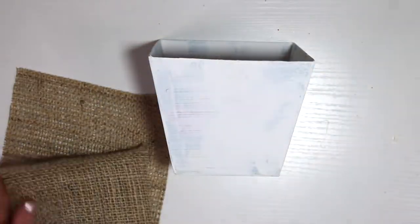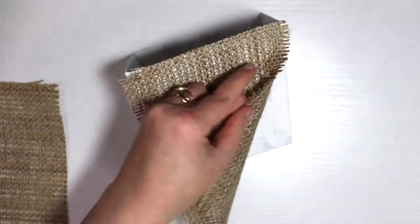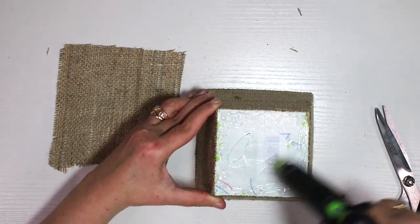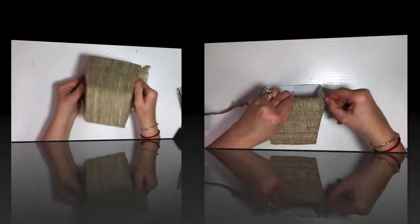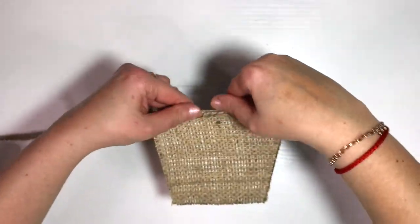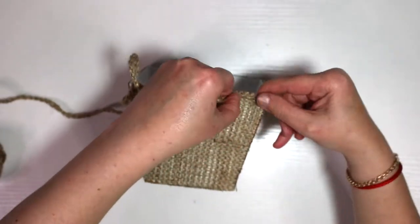For this project I'm reusing another little container — most of my stuff is from Dollar Tree. It was painted white because I used it as a vase before. I cut little pieces of burlap to match the shape of my container and glued them all the way around using hot glue, then used scissors to trim it up. Now my container looks totally different! I then added two rows at the top, two rows at the bottom, and outlined every side of my container using braided jute — one of my favorite materials.